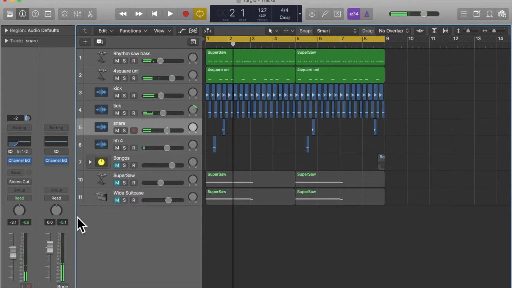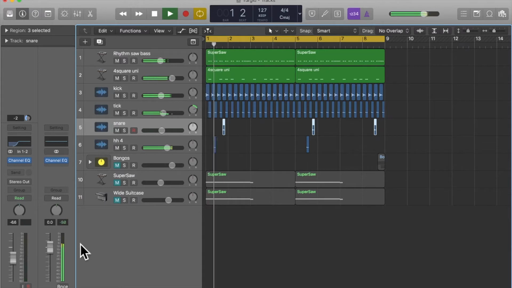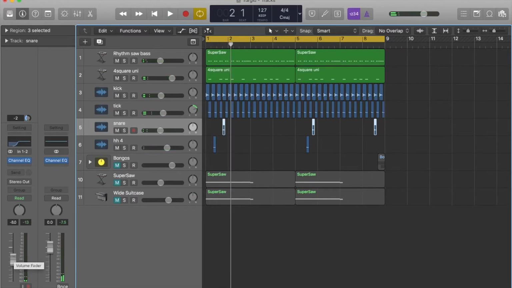So what we're going to do is, on our snare track, just turn it down by a few decibels. So it's at -3.1. Let's turn it down to about -6.5. And you can see straight away it's peaking at a lower level. So again, inaccurate, but it does tell us that we're making improvements.